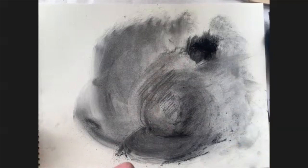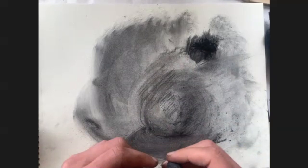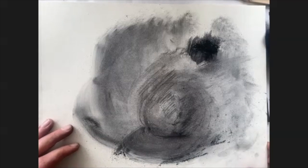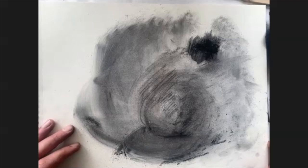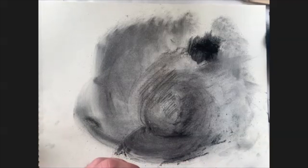It's worth saying a little bit about paper. When working with charcoal, it's good to have paper with a bit of tooth to it. One brand I generally go to is Strathmore — their 400 series has a couple of different options for drawing. There's a basic 80-pound drawing paper with a smooth surface that can be really nice for charcoal. The one I'm using here is their heavyweight drawing paper, which has a little more tooth to it.